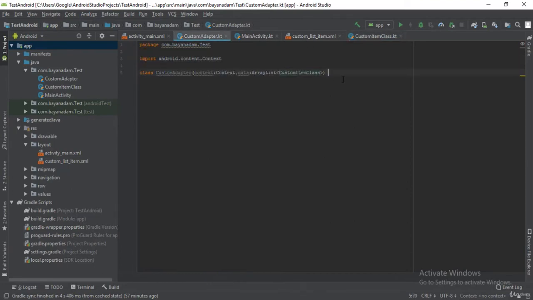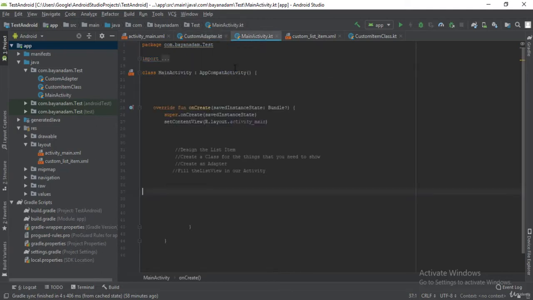Now our adapter is ready. But here there are a bunch of options for you, ladies and gentlemen. For example, with the Android system, there is a class that is already defined and has a lot of great functionalities that we can use. For example, in our main activity, we created our own class and extended it from the AppCompatActivity to get all the features and functionalities. The same thing goes here.